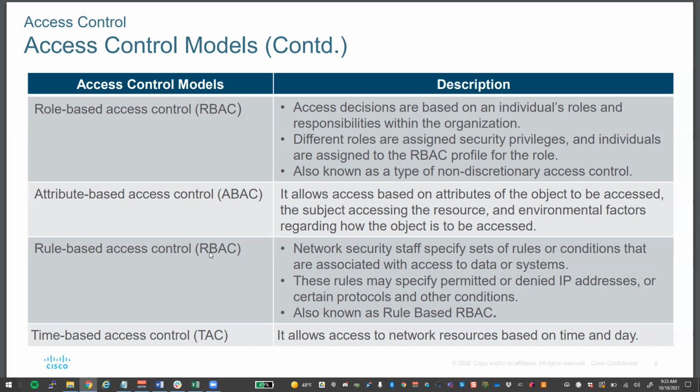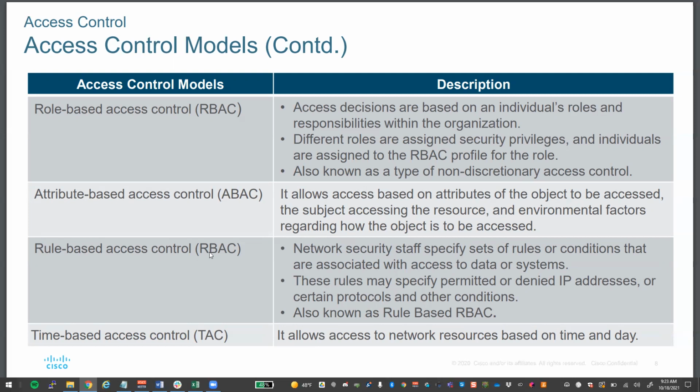You can also have RBAC, not to be confused with role-based, as rule-based access control. This is where security staff sets specific rules and conditions under which associated data can be accessed. This may be something like specific permitted IP addresses or certain protocols or other known conditions. It can be described as rule-based RBAC as well.